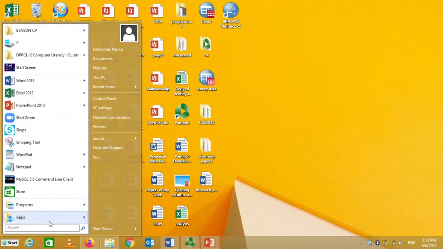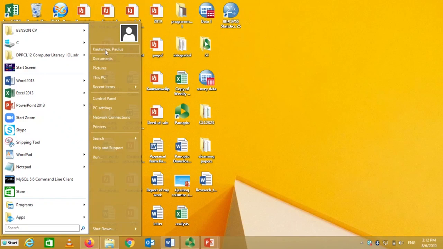So that is the left part of your start menu. On the right hand side of your start menu, there is this top button. If you are using a UNAM computer in the library or the computer lab, you might find that it will be your student number. Of course, my name is not called Pima. I'm not even Paulus, but this is my colleague that I'm working with. I told you it's not my computer.